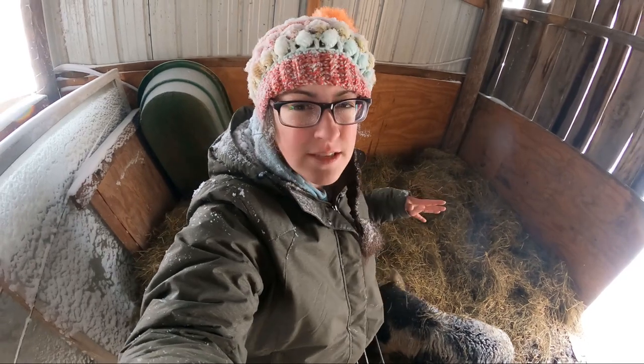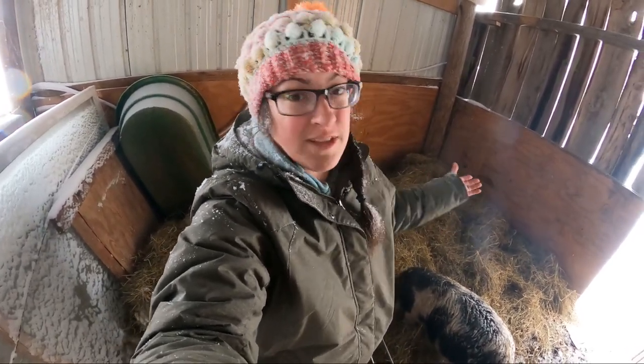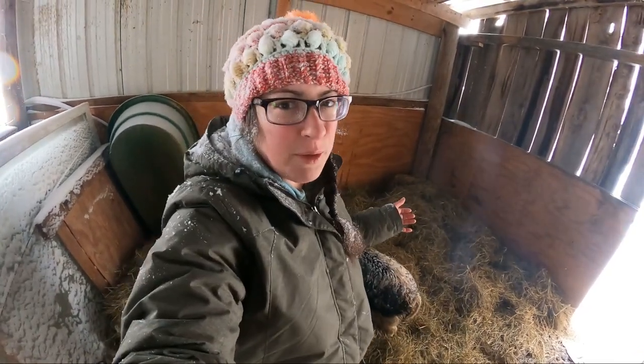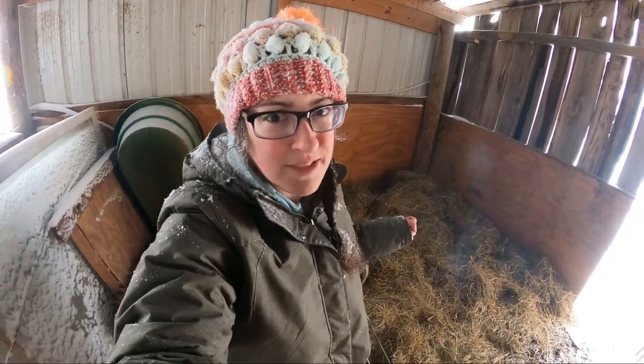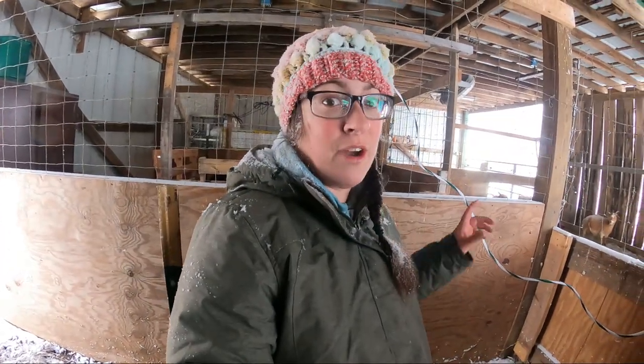The pigs weigh so much and the ground has been saturated with so much rain. Before this wintry precipitation came in, there was a lot of rain. And you don't really want damp, cold bedding ever for your animals. I do have an alternate hay source for my goats and I'm going to go give them that right now.